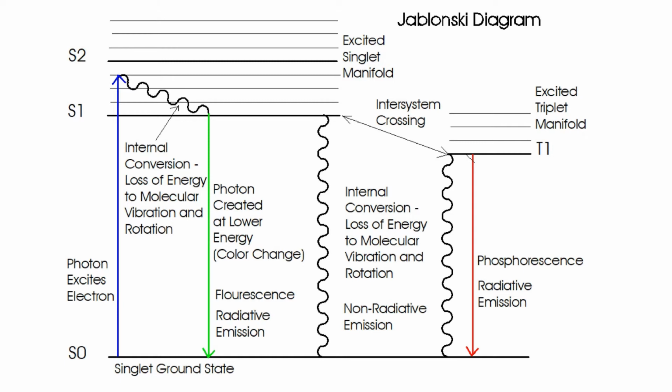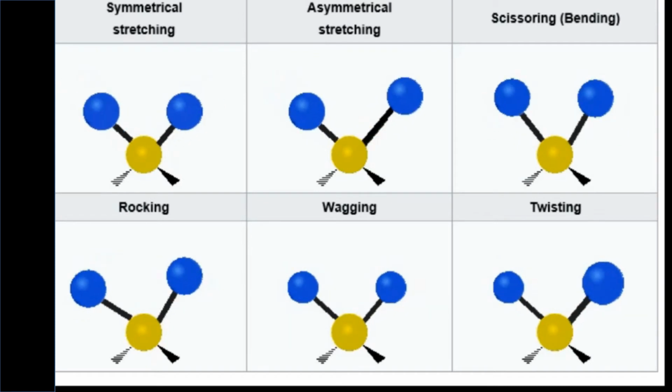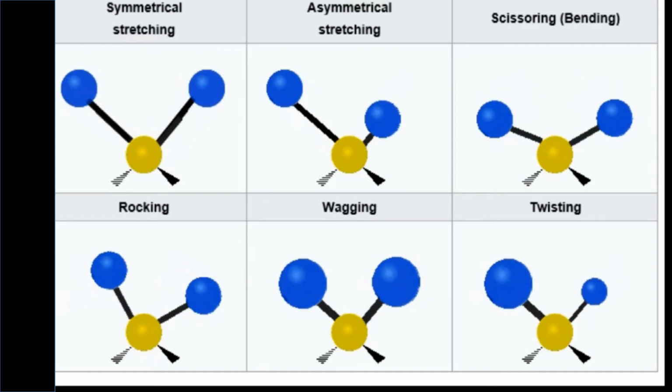When an electron is excited by a photon, it can rise to a higher state of energy. After a small amount of time, it will give up its energy and return to the ground state. It gives up its energy by emitting a photon or by internal conversion, which makes the atom rotate or vibrate. Photon emission is either fluorescence or phosphorescence. Photon excitation or mechanical collision can cause molecules to rotate or vibrate.